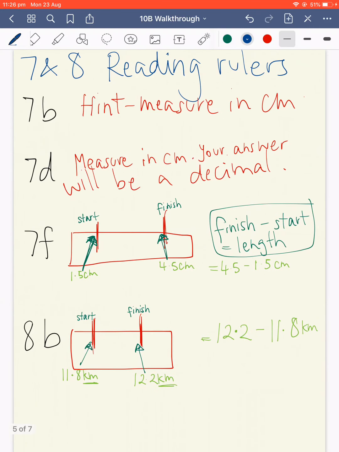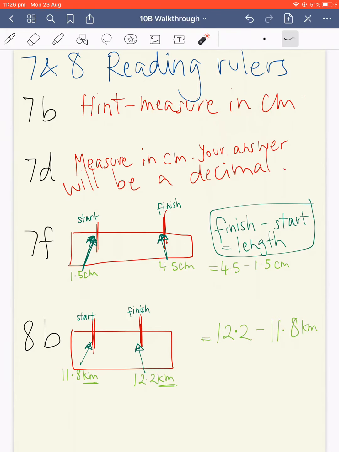Next questions, running through it quite quick. So we have our next one here. We are reading our rulers. For 7B in particular, you're going to measure it in centimeters, okay? Once you look at that diagram, this will absolutely make sense, but you're looking at where it starts to where it ends, and you are measuring in centimeters. For this next one, again, you're going to measure in centimeters, but you are going to end up with a decimal number because you do have those millimeter little lines in between. So you need to keep track of them.